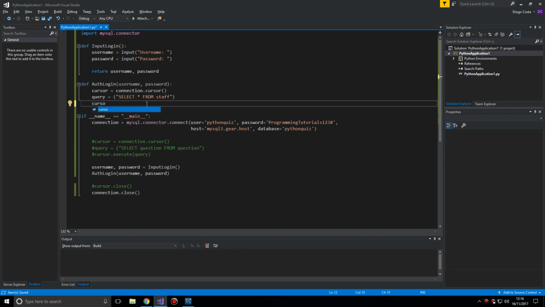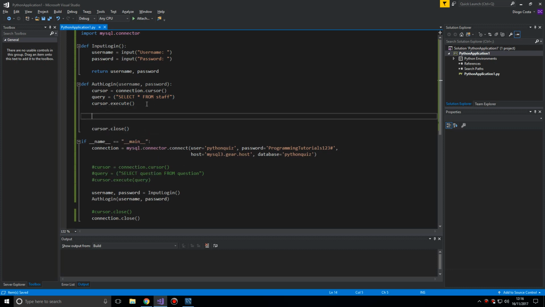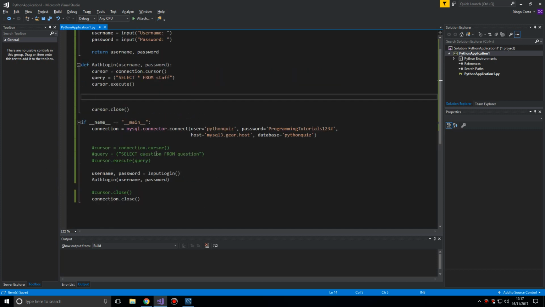And we're going to say here cursor.execute. And then we're also going to say here the cursor.close. But we have to do something over here in the middle. Over here in the middle is where we have to look through the data and see if the password is at all equal, and so on.